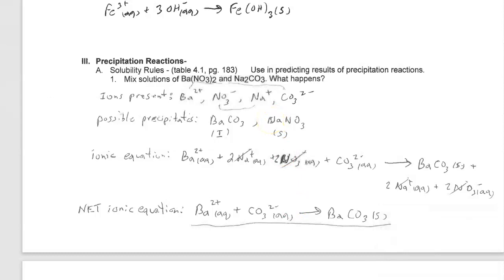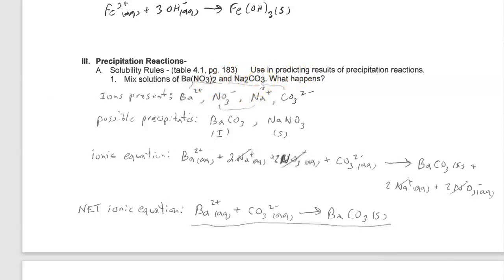All right. So mixed solutions of barium nitrate and sodium carbonate. What happens? Now, if I've got a solution of barium nitrate and sodium carbonate, I know they're soluble. Otherwise, I wouldn't have a solution of them, right? But just for practice here, why is barium nitrate soluble? Well, because I know that all nitrates are soluble, see? So that's got to be soluble. Why is sodium carbonate soluble? Well, most carbonates are insoluble except for, here's your group 1. See, there's your sodium. That's in group 1, so I know that's soluble. So yes, these are both soluble, which I wouldn't have a solution if it wasn't, right?